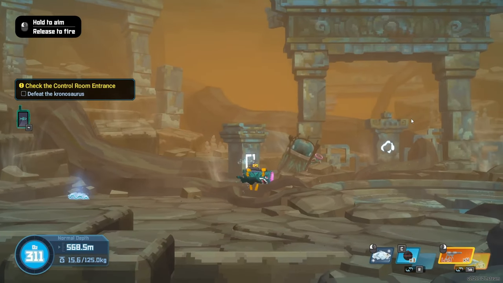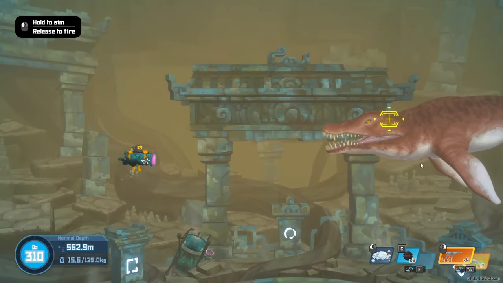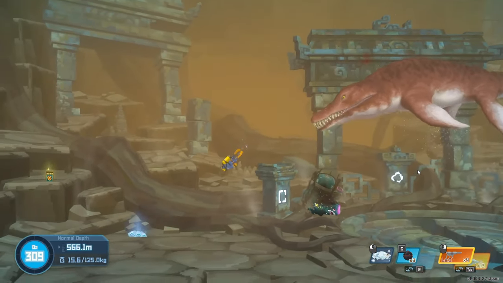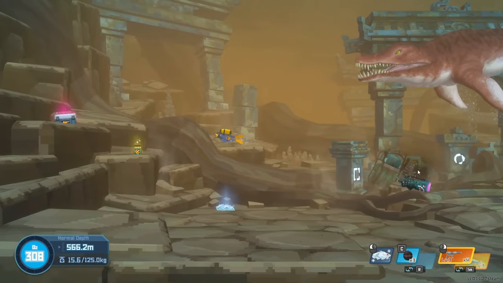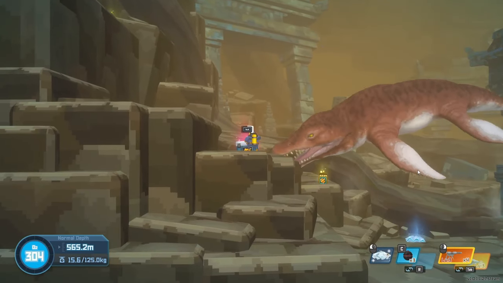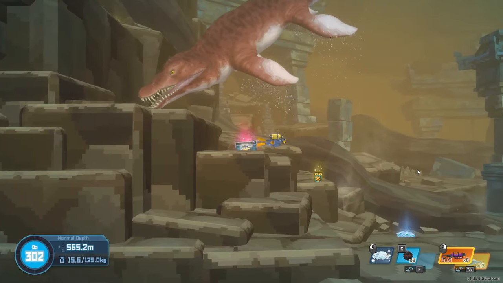All right, boom. Hold to aim. Okay. Now. Can I get a better weapon? Will an actual weapon do anything? Let's see. We gotta go quick though. God, what the hell is that? I'll take it though. Sticky bomb gun. Yes.